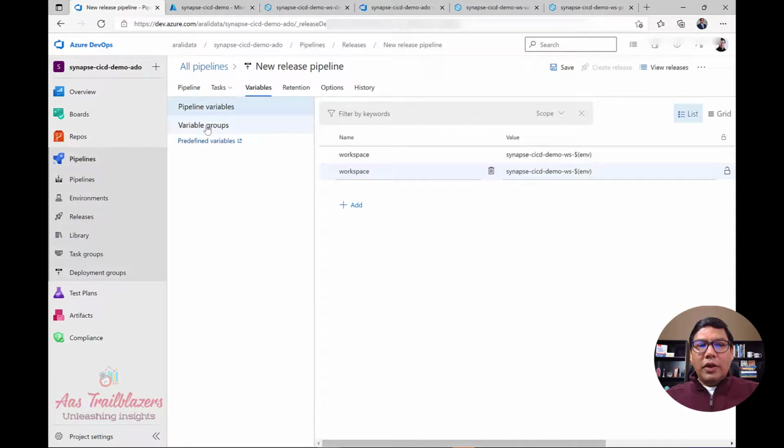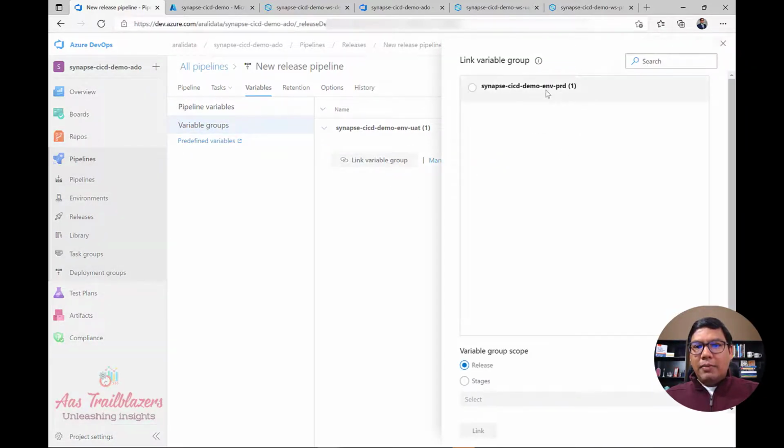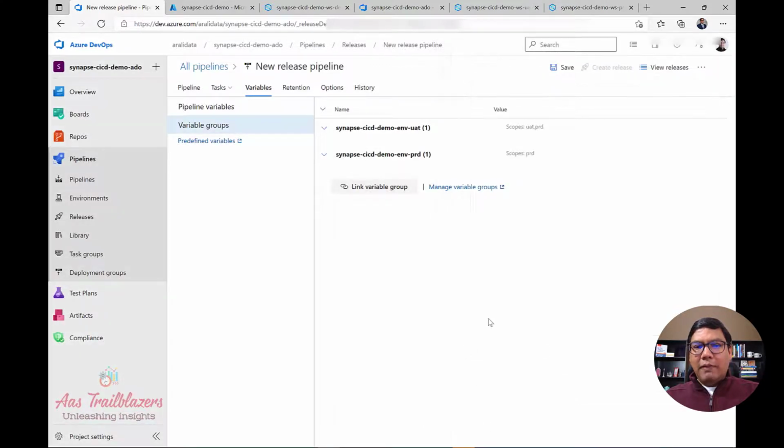And if we go to a variable group, we can see that we need to add production as well. So let's go ahead and add prod and say this is going to be tied to prod environment, right? So this way we have linked this, right? So this one is going to be UAT only. So I think we need to edit this, change the scope.